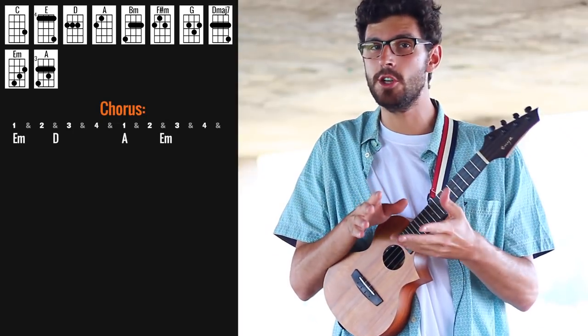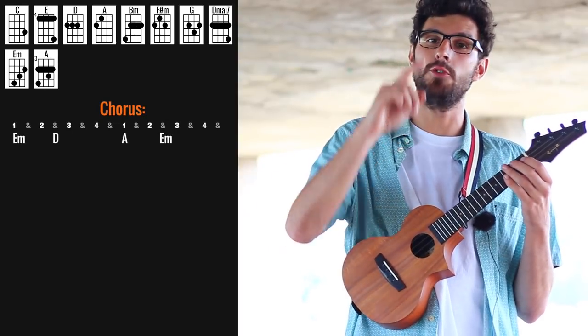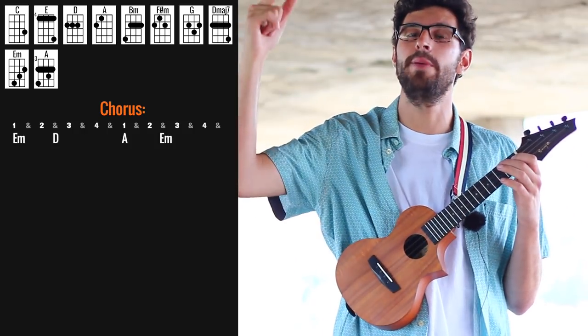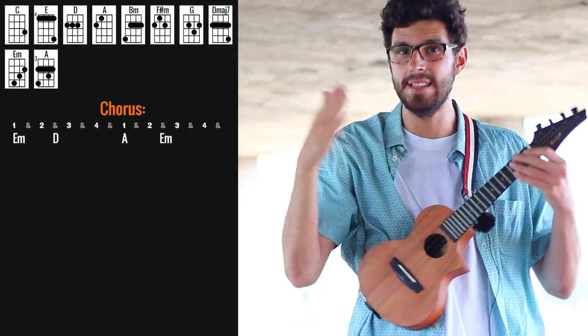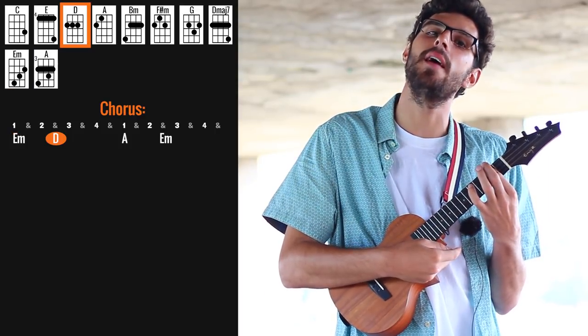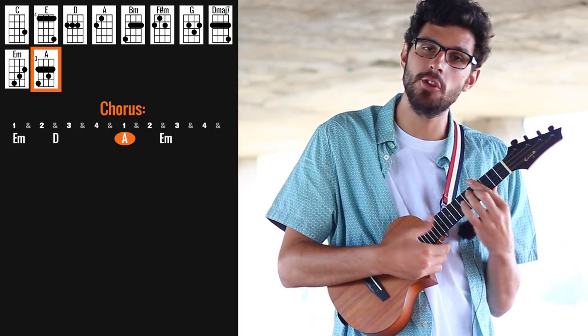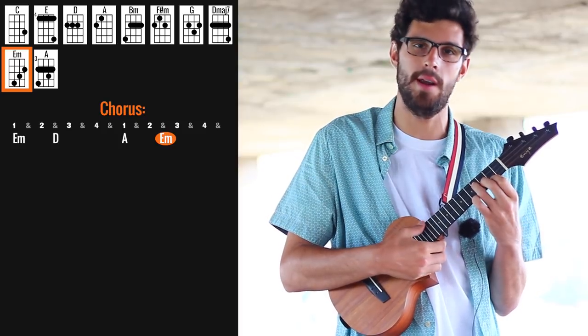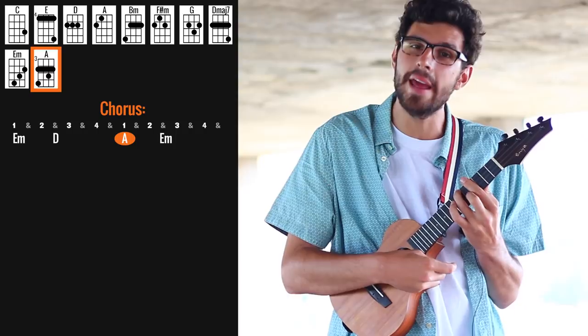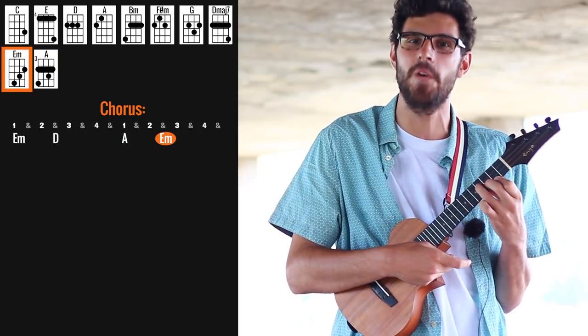Okay, and again, the first chord is on the first time, then we're doing 1 and 2, and on the next end, on the second offbeat, we're doing the second chord. Again, the same thing as in the verse. So, 1 and 2 and 3 and 4 and 1 and 2 and 3 and 4 and 1 and 2 and 3 and 4 and 1 and 2 and 3 and 4 and.